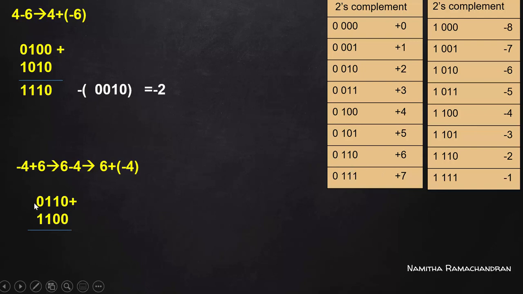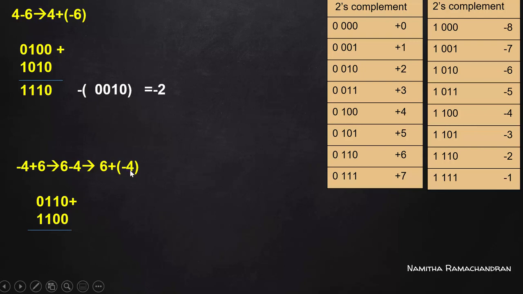Okay, its binary is 0110. Or its 2's complement form, or the binary representation, all are the same. So we can consider this 0110. The sign-magnitude representation of positive numbers, 1's complement representation, and 2's complement representation are all the same for positive numbers. Okay, so 6 is represented like this.